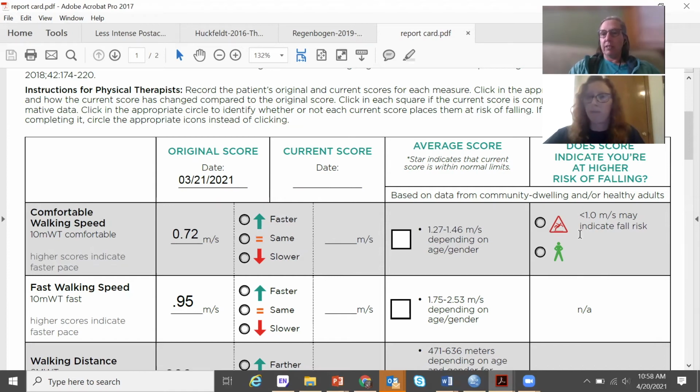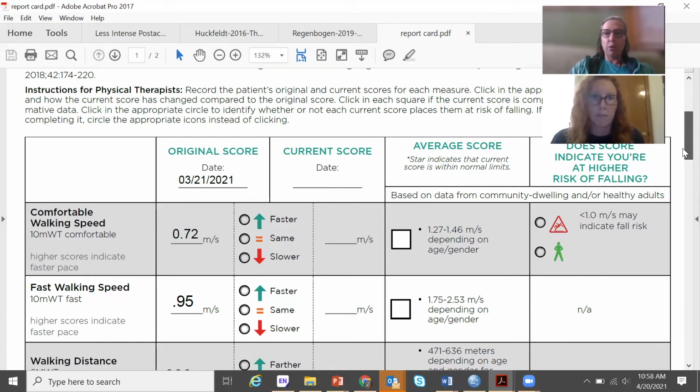and this is definitely something to keep in mind, less than 1 meter per second. She's not that, but it may indicate a fall risk. So she actually would be somebody who will be considered a fall risk, but we're trying to make sure that we put all of these together. So it's not just walking speed. Let's go down and take a look at her Berg Balance as well. Okay. We do want to caution our patients to always be safe, but that gives us a sense that we want her to be able to go up to 0.8, which would be a great goal for her.